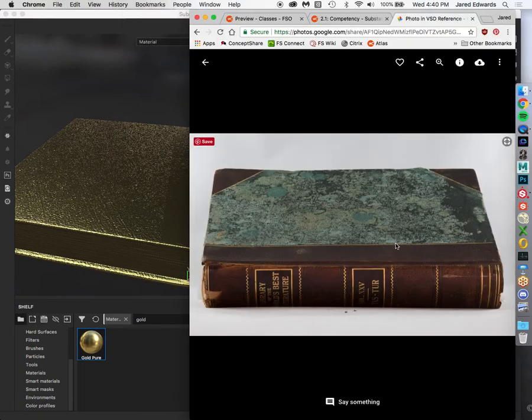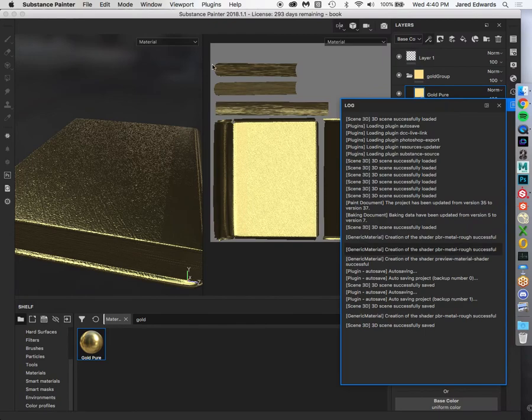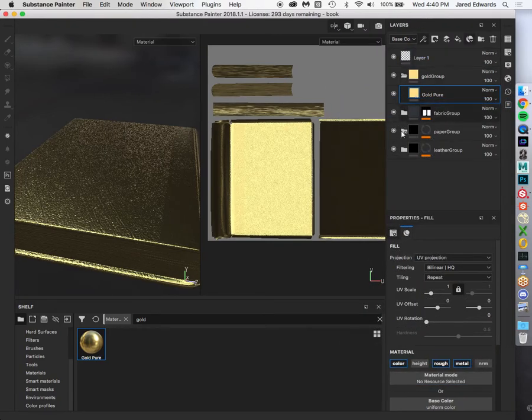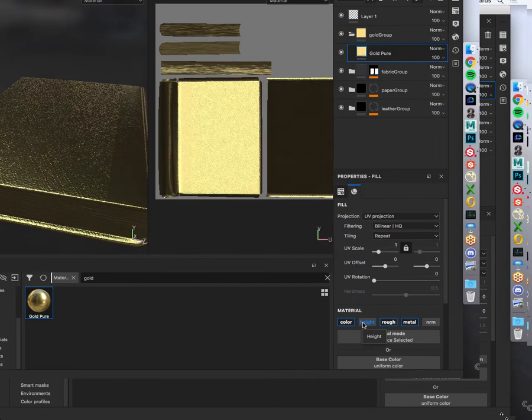Yeah, I need to change a blend mode, and I need to somehow get this gold trim. Shouldn't it be a very thin lip that just lifts up off of everything? It should be above all that. It shouldn't absorb the height detail from the stuff below it. Now, if you look at the material, look what's missing. Notice how it's made up of color, roughness, and metallic. There's no height.